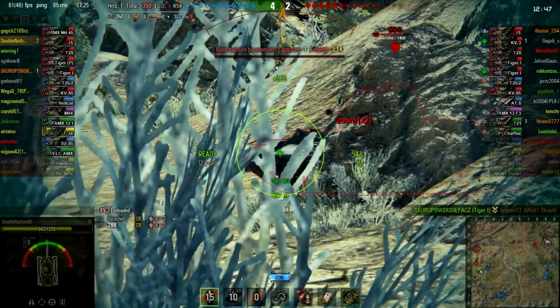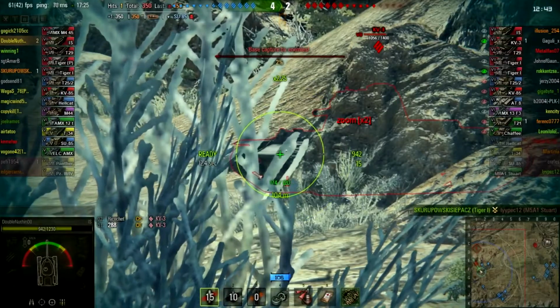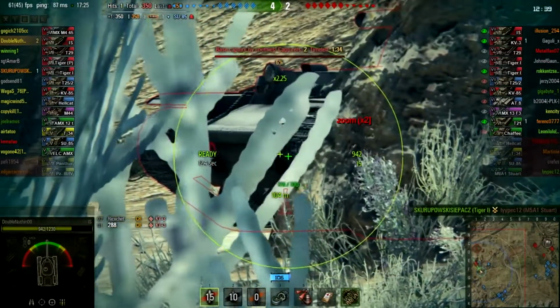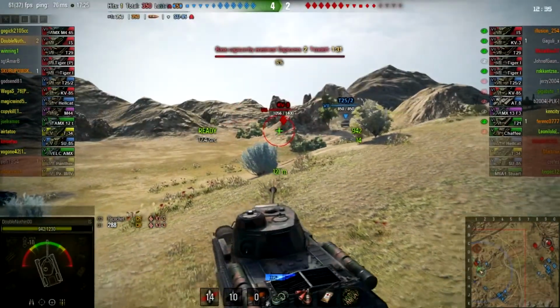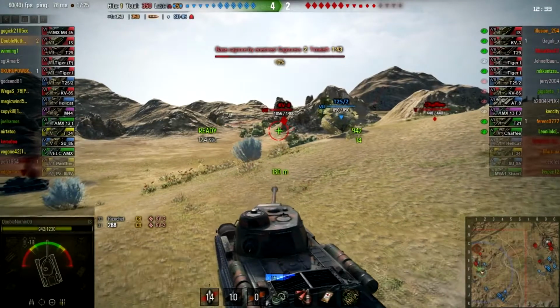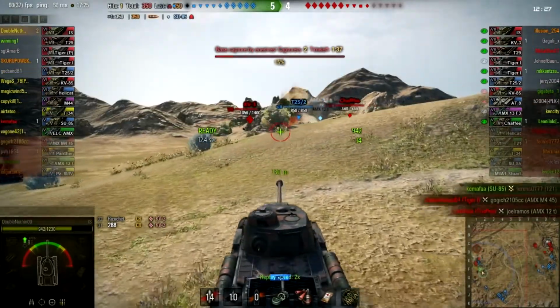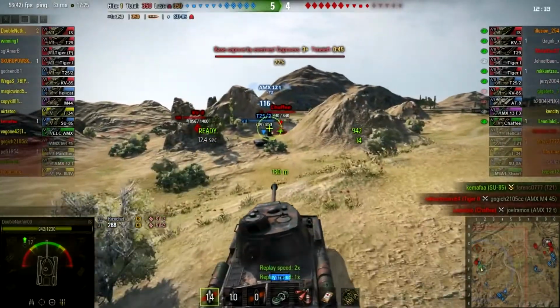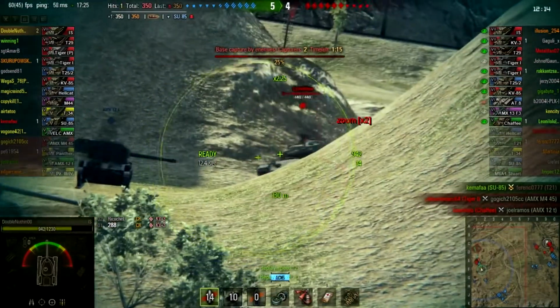I'm trying to fire at him, but as you can see, he's at this really weird angle, and my chances of penetrating are very, very low, if not zero. I try to fire at his lower glacis, but I did not penetrate him. That kind of sucks. Now, there's some moving around. The Chaffee takes out the AMX. The T25-2 is also about to die. That's not really good. I'm aiming at the Chaffee.